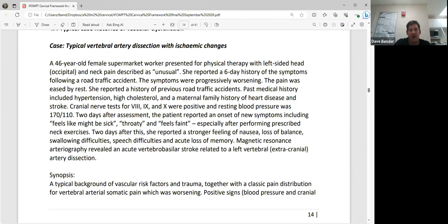Not that it's the end all be all in this decision making, but it does start to weigh on me. If she's a smoker with high cholesterol, it's going to certainly push my pretest probabilities into a category where I want to be really sure that I don't have something going on, given she's the right age and has some risk factors. Pain was eased with rest, which is good. It tells me it could be back on the mechanical or musculoskeletal side of it.